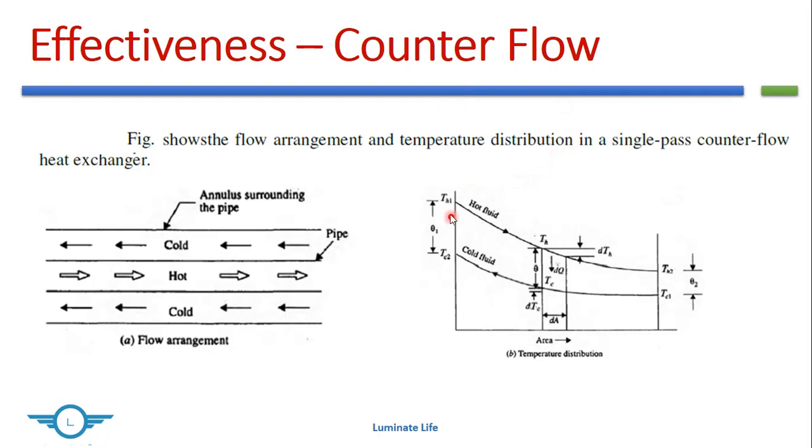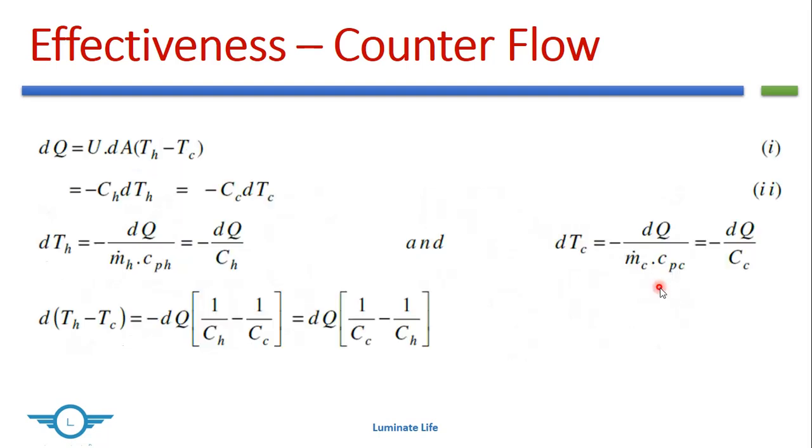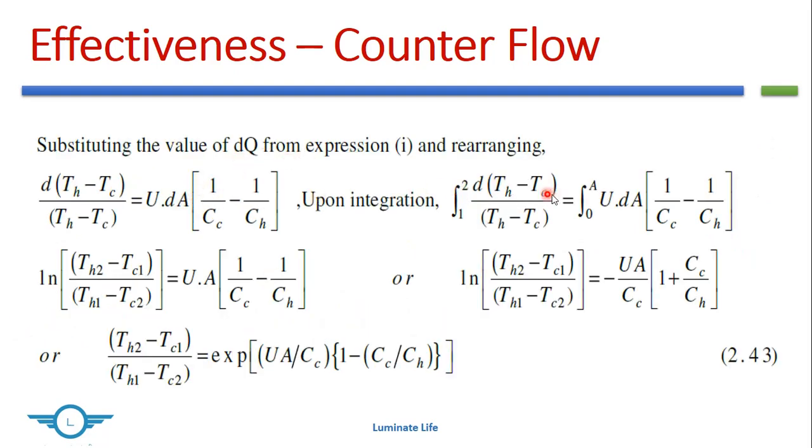Here the difference is that for hot water, the temperature decreases in the direction of flow, and when we consider the cold water, the temperature here also decreases. So the negative sign arises in both the hot water and cold water temperature profiles, and that will be reflected throughout the derivation. All the procedures are the same. We will find dTh minus dTc, substitute for dQ, and once we substitute, integrate from 1 to 2, or inlet to outlet. We will get a logarithmic equation.